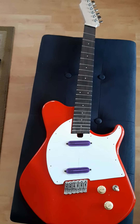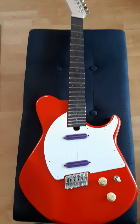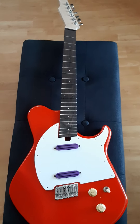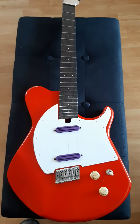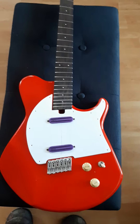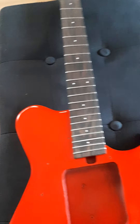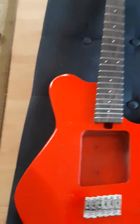The fretboard on this one is some of the wenge that I have — I processed that into shape myself, and I do everything by hand, so it's a lot of work. You can comment 'red' for this one, or 'LBD' for the other. This one is a little more conservative, a little more traditional, because it does call on two of the most iconic shapes in guitar design with a few little quirks.